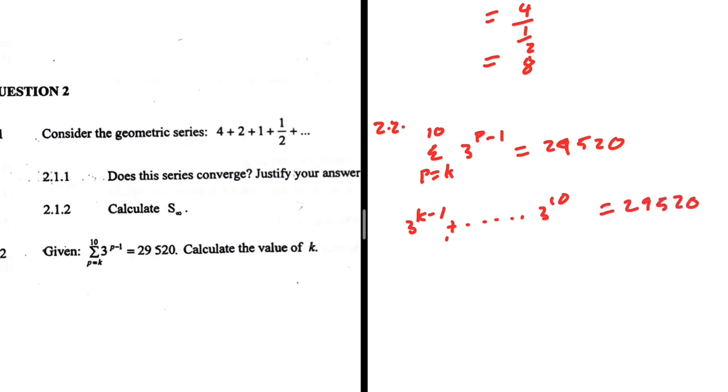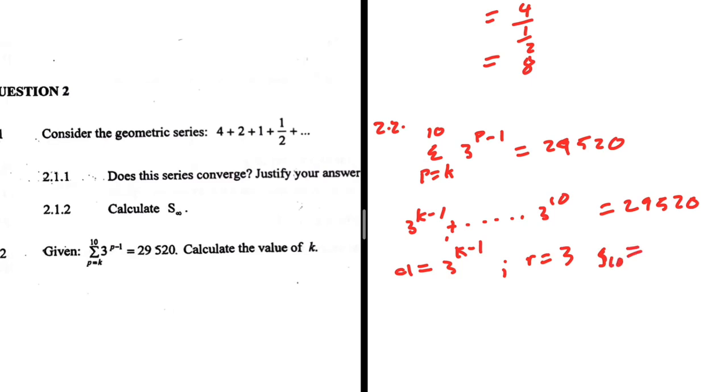And if we add those terms, we get 29,520. What we can deduce from this is a, the first term, is equal to 3 to the power k − 1. Another thing we can figure out is r, the common ratio, because this is geometric. The common ratio is going to be 3. We know that a geometric series is in the form a·r^(n−1). Here a seems to be 1, r is 3, and n − 1 is p − 1 in our case. So we have a and we have r.